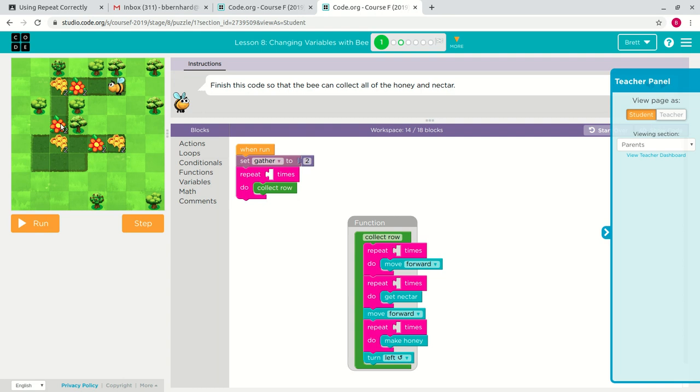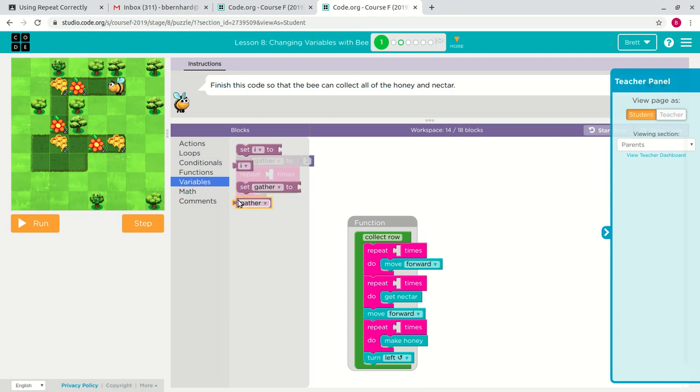So if you look at the layout here, it's actually really simple because everything is in 2s. It's move forward 1, 2, then 2 pollens or nectars, and then 2 honeys. Then turn left, 1, 2, 2 nectars, 2 honeys. Turn left, 1, 2, 2 nectars, 2 honeys. So everything is 2s. So we just need to set our gather to 2, and then in our variables we're going to have our gather definer here.